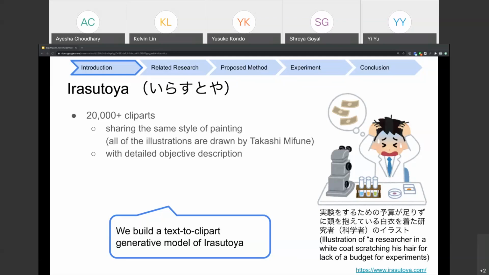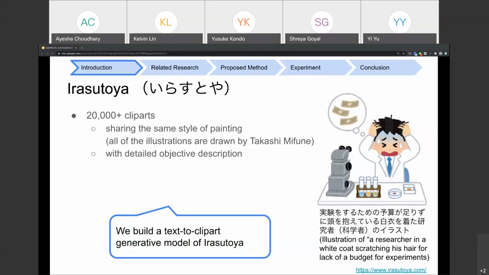Firstly, all of the illustrations are drawn by only one person, Takashi Mifune, and share the same style of painting. This is very good for training the model. And secondly, the description is so detailed and objective.